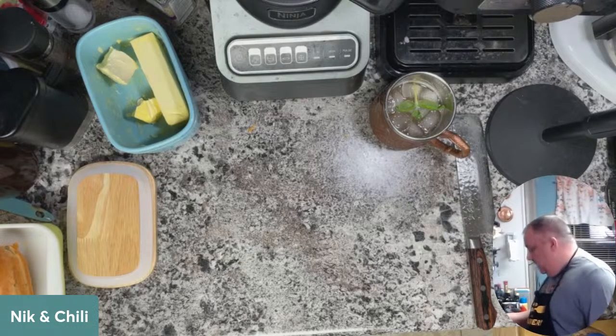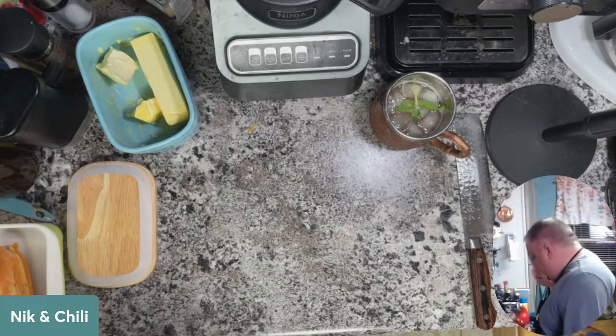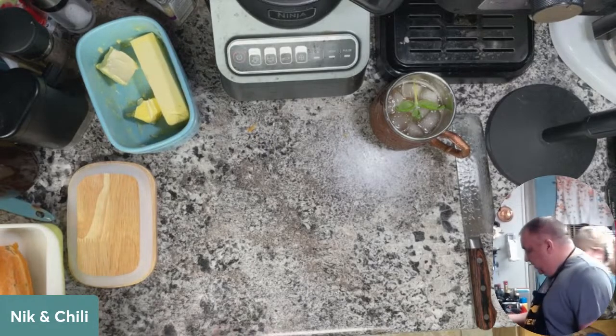All right, if that's all melted together, it's probably fine. It's starting to bubble a little bit. We don't want it to turn into candy. We don't want the candy caramelize. So I had to clean off the cutting board.